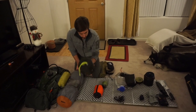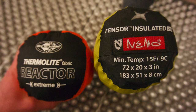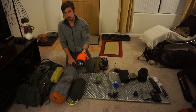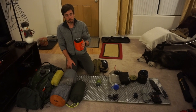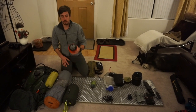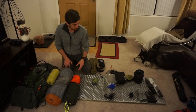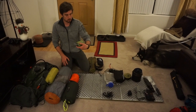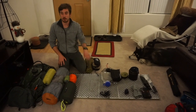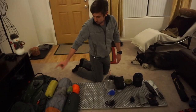Inside the sleeping bag I used a micro suede liner. The thought process is it gives me a few extra degrees of warmth, but more importantly it's for cleaning purposes — sleeping bags are a pain to wash, so instead I sleep inside the liner and just pull it out and throw it in the washing machine. Then I had a little inflatable pillow, one of these Sea to Summit ones — packs down tiny, hardly any weight, but worth its weight in gold because I have a hard time sleeping without a pillow.